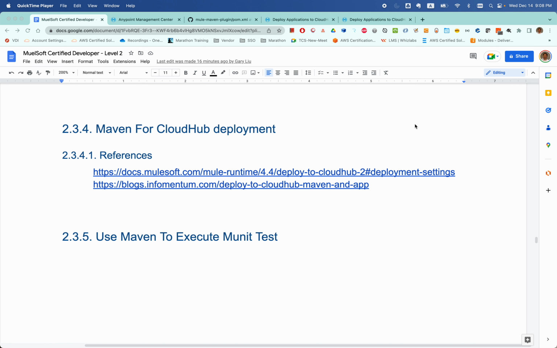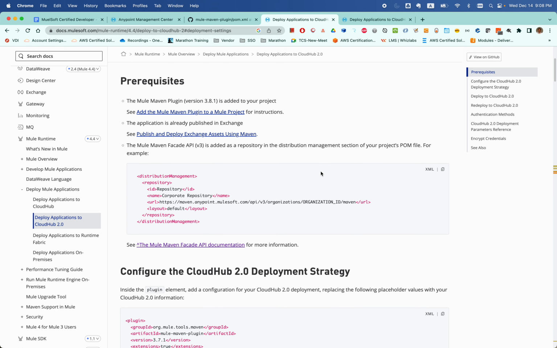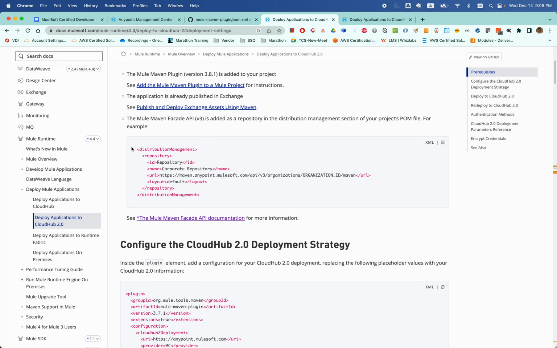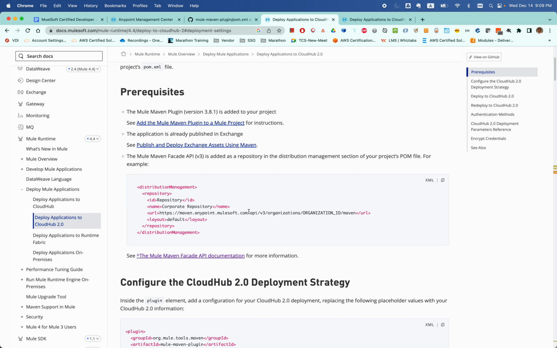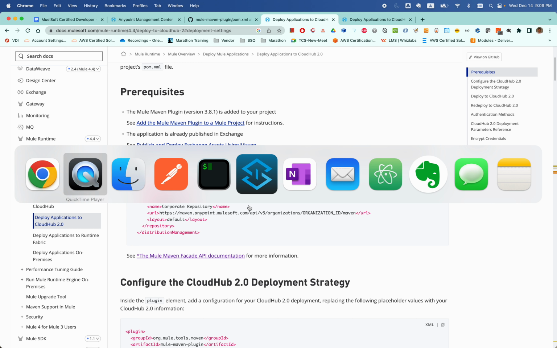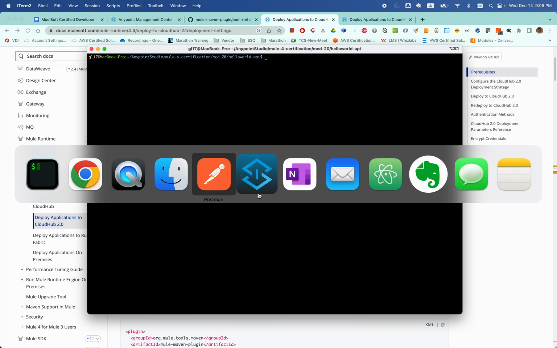So today I'm going to explain what we need to set up in the Maven pom.xml. This is the MuleSoft documentation, and it's pretty useful. I have explained in my previous video how you set up the deployment, the distribution management, and you also need to set up the credentials in your settings.xml.